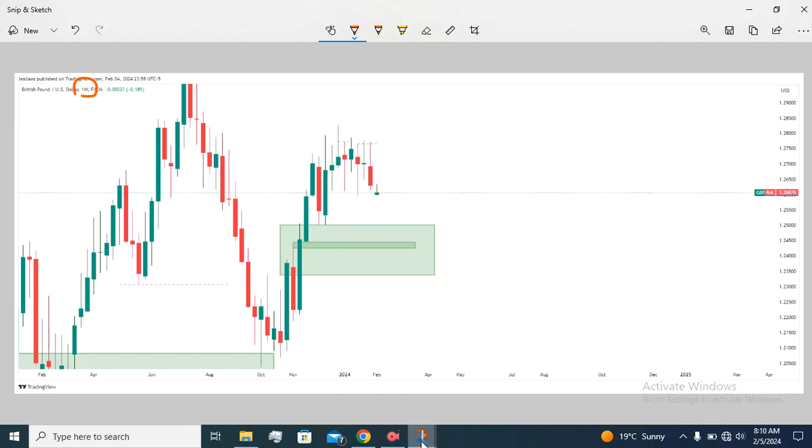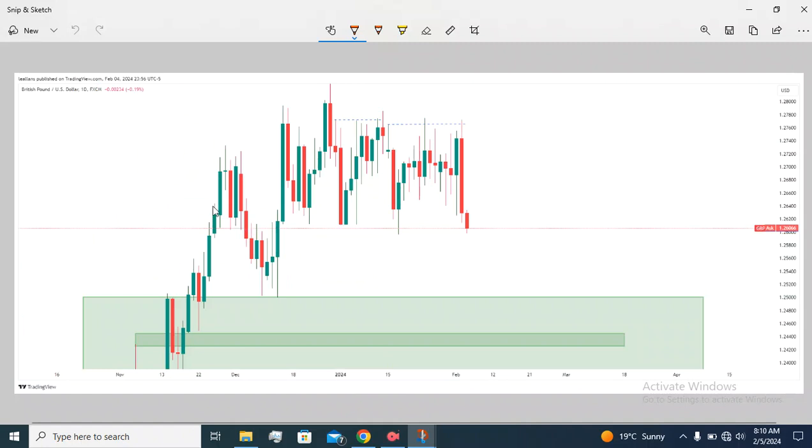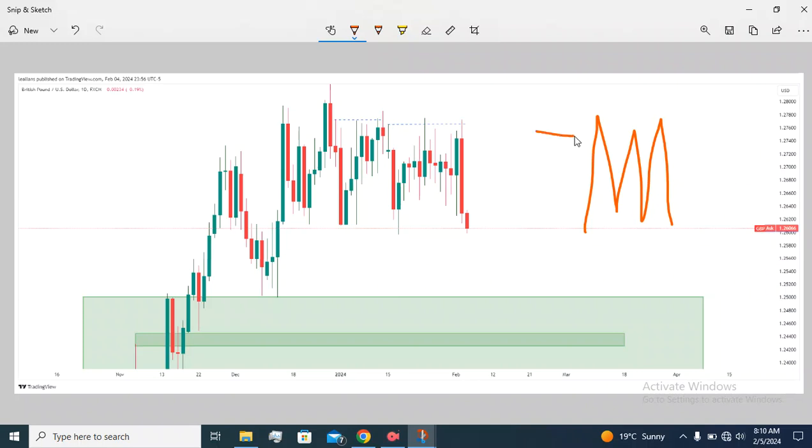On the daily time frame, this is what happened last week, exactly following the bearish version of the standard trading model, which indicated that we need first a sweep of liquidity, which we had there, then that first break of structure, then this higher high, this is where you take your entry to potentially smash these lower lows.